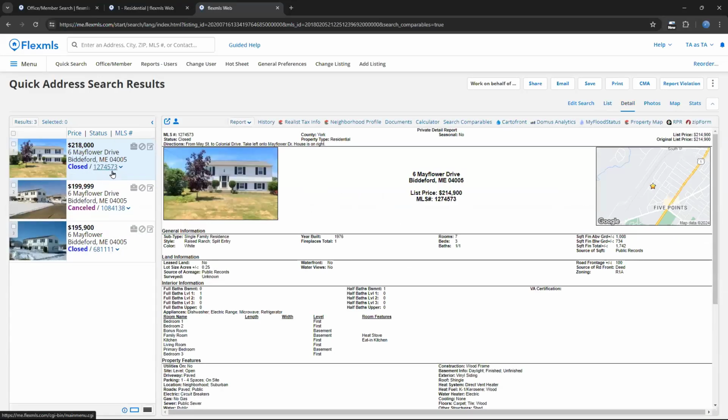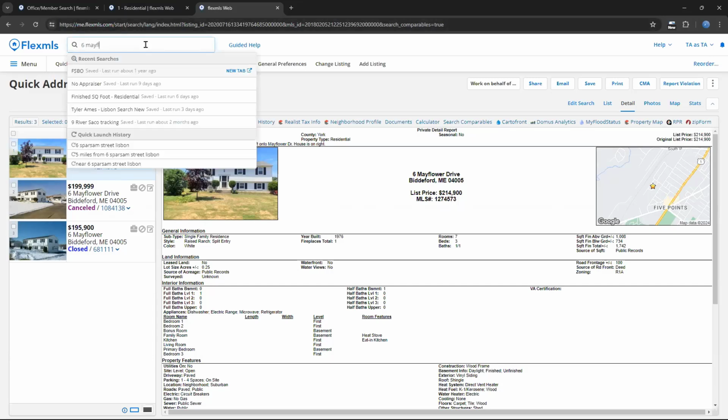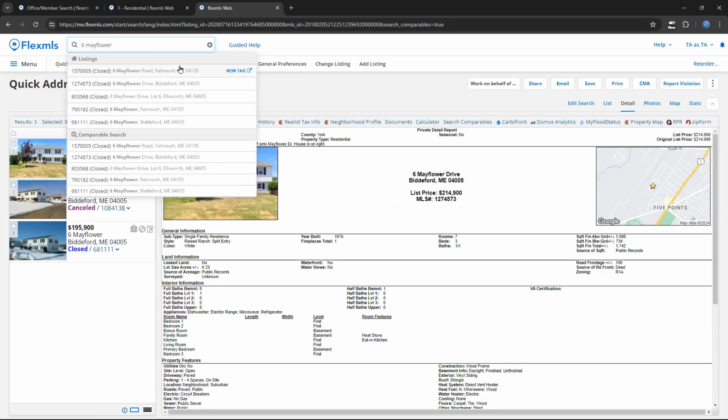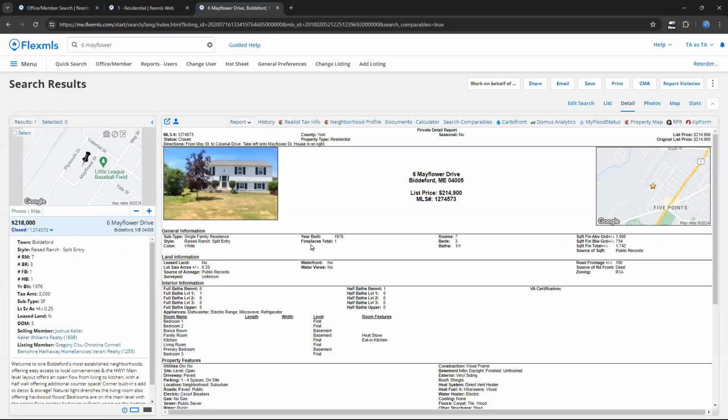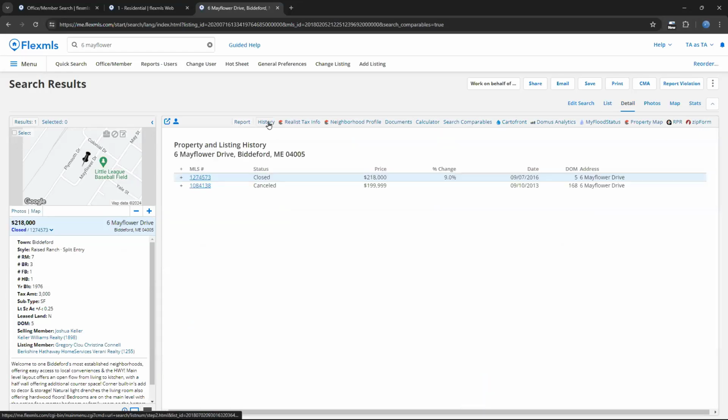If I were to click here and view the most recent listing, so let's say instead of doing it this way to find it's been listed 3 times, I search for the address in the quick launch bar and I find myself on this page. Actually, let me do that so we don't see them on the side, so it makes a little more sense. Perfect. Okay. So I searched for it. Here it is. If I go up to the history, it's only in there twice.